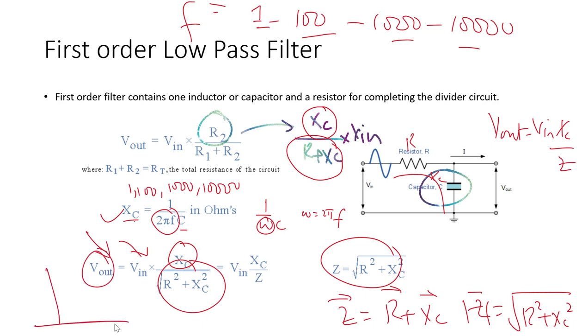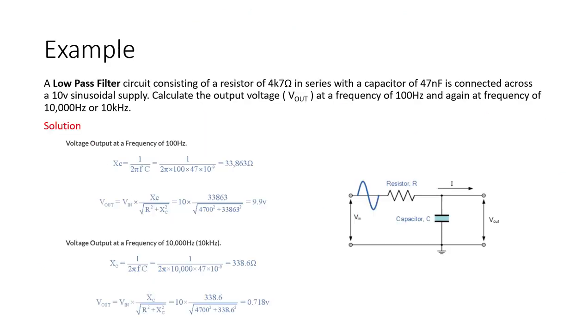So if we draw this equation, it will be something like this. This will be decreasing. Why? Because at higher frequencies the voltage will be attenuated. So this will give us our physical filter structure in terms of frequency axis and the magnitude of signal as V out. Okay, there is an example on this low pass filter.